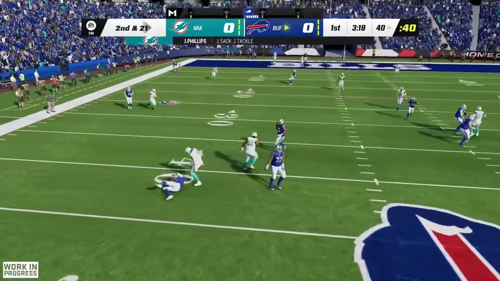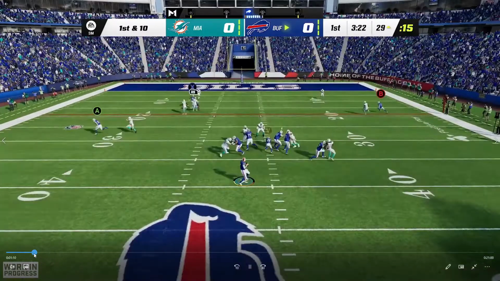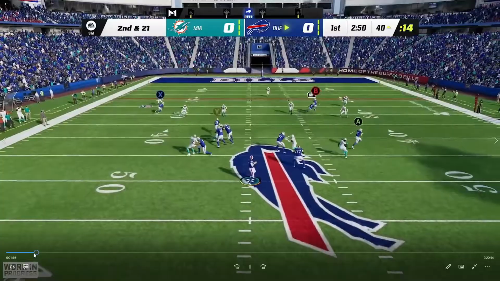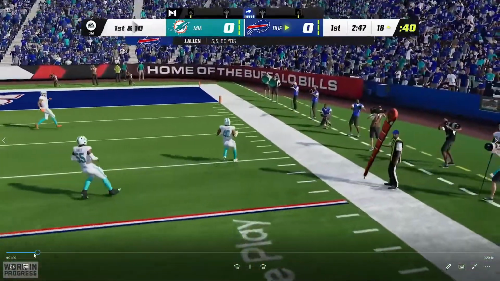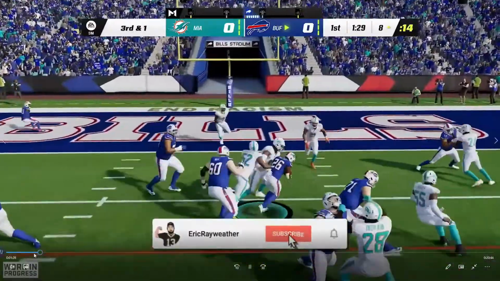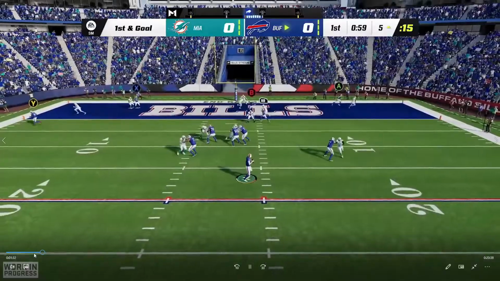There are a couple of sack animations that I don't like, and this was one of them where he's trying to get away from the defensive lineman and then bam. That's something I don't like to see. But overall, most of the animations were pretty good. That catch animation on the sideline, that tackle there was very beautiful. Another great tackle. So running the ball and getting tackled looks very good.